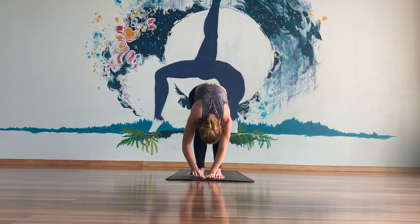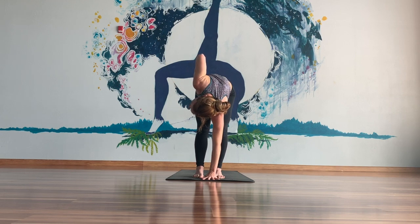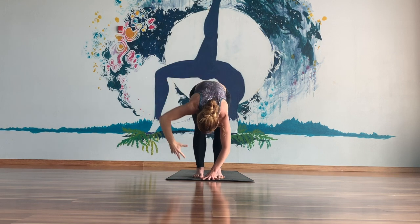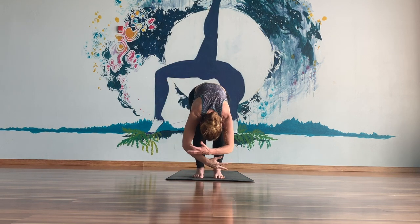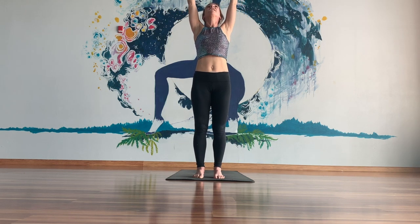Switching sides, right hand under the face, bend into the right knee as you take your left hand to your hip, open your torso, and then stay here or start to extend your left arm up and overhead. Find your breath. Exhale, forward fold. Inhale all the way to stand. Sweep your arms up and overhead. Find strength here. And then find a big breath in.